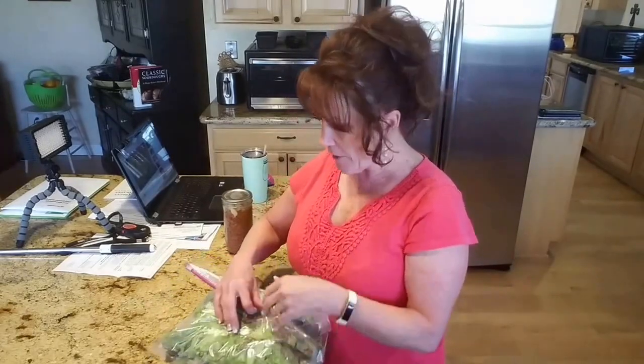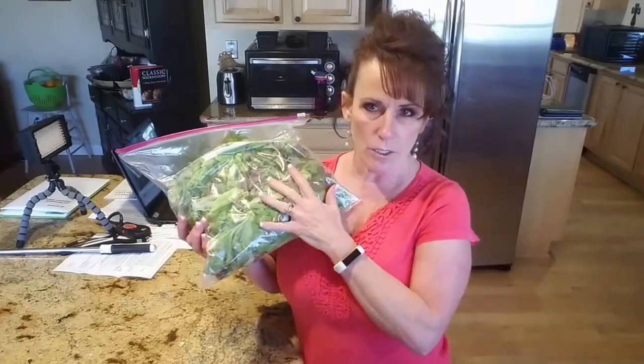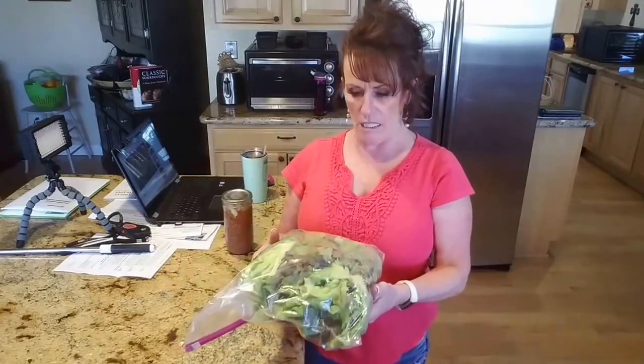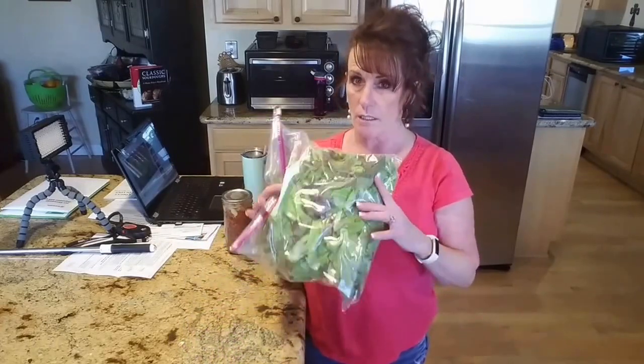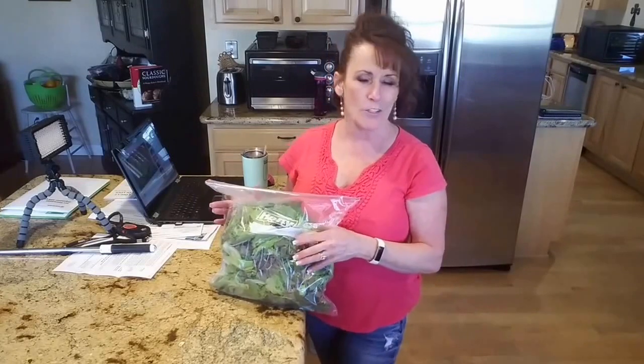I'm pushing a lot of the air out. This lettuce will keep - if we were going on a hunting or camping trip, this would keep for two weeks. I use this on Michael's sandwiches and in our salads. I haven't had to buy any lettuce. I have bought spinach, although the spinach at one end is ready to pick. I love having greens in the garden - for organic lettuce, this much would cost real money. And once you cut it down, it keeps growing back. I just spent the last hour picking, triple washing, draining, salad spinning, and inspecting every leaf because I don't want to eat any critters.